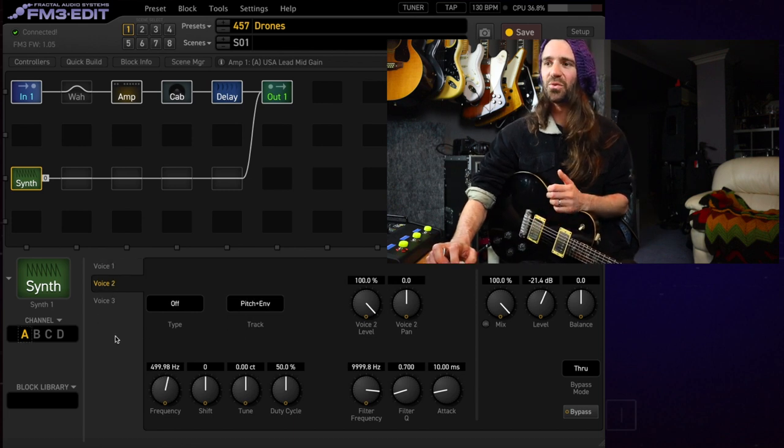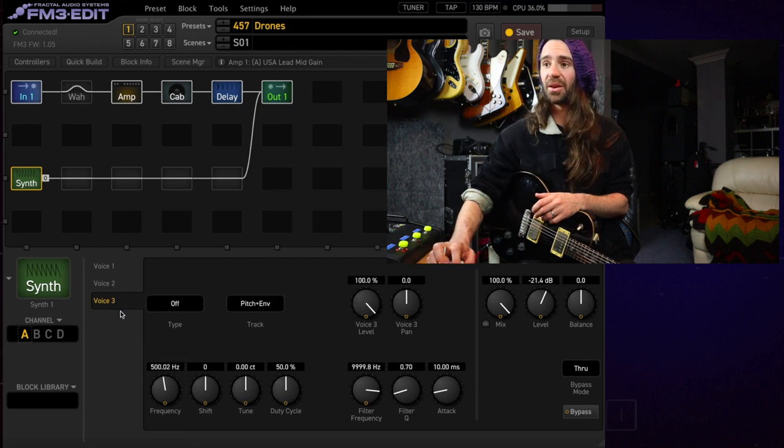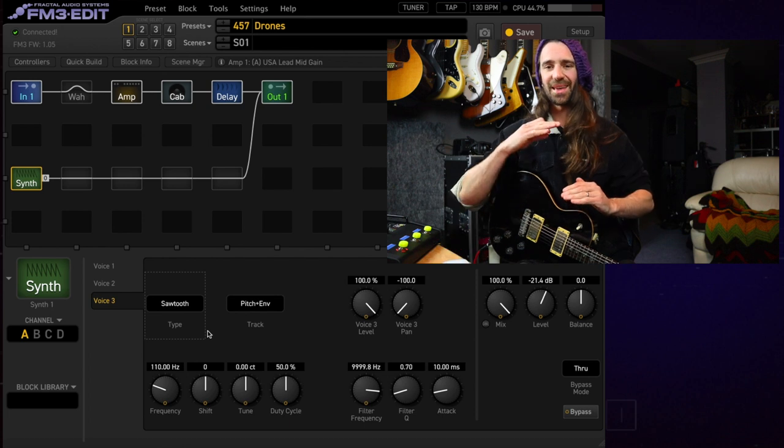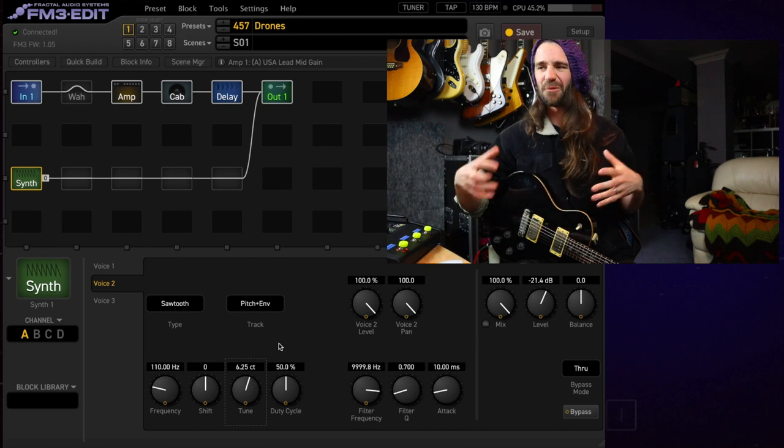Let's use the other two voices though, and I'll set those to that original frequency of 110 hertz. But I'm gonna pan them hard left and hard right. So this one can go left, this one can go right. And I am also gonna set the type to sawtooth on both of them. So we've basically got three saws, a really low one and then two higher ones, panned hard left and hard right. And I can just slightly detune the left and right voices. This is gonna make it sound a little bit wider and fatter.